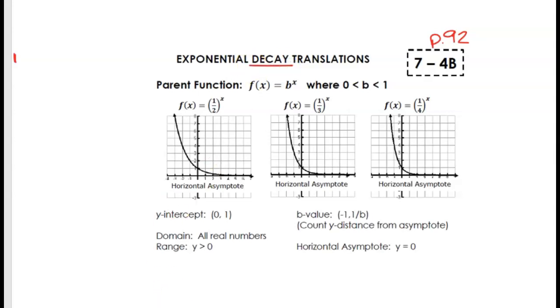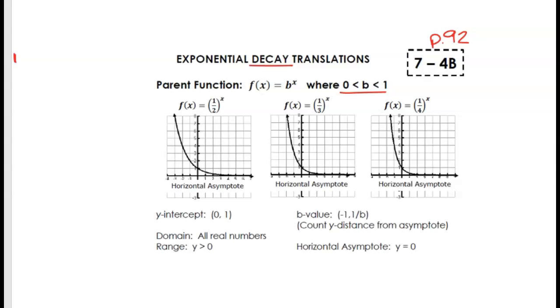We know that exponential functions are decay if the b value is what? I can't believe you missed it. The b value is less than what? 1. And we still want it to be positive, so it's got to be between 0 and 1. So that's one of the things that's going to be affected in our functions today.